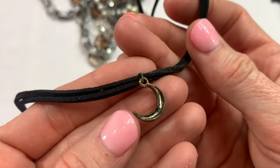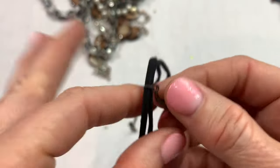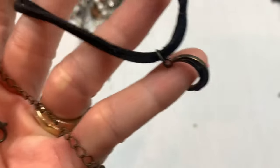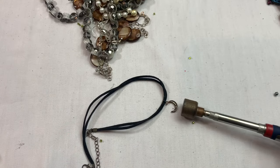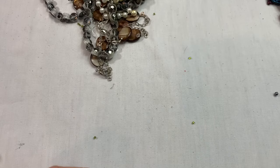I've got a little moon there. Either in really bad condition or it is tarnished. Let me look closely. I think it's just in really bad condition. I don't see any marks. Yeah, I don't know. It's not magnetic, but it doesn't look good.